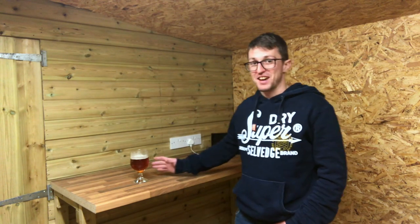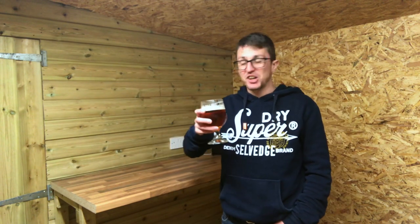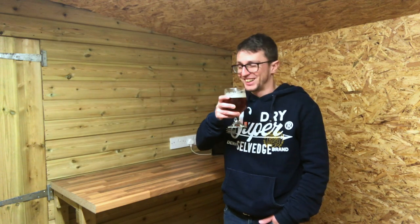Now that we've got surfaces to brew on, all I've got to get done is the extractor fan unit. That should be relatively simple, I hope. So within the next couple of weeks, we can down tools. Although we won't be brewing with the kit that I want to be brewing with, you know, get a brew done at least. It'd be really good to get that done in here. Other than that, it's chilly in here, but I couldn't resist having a nice beer in the cold at my bar.